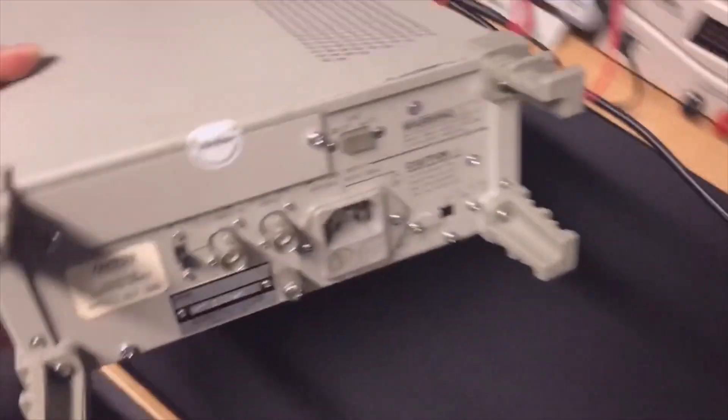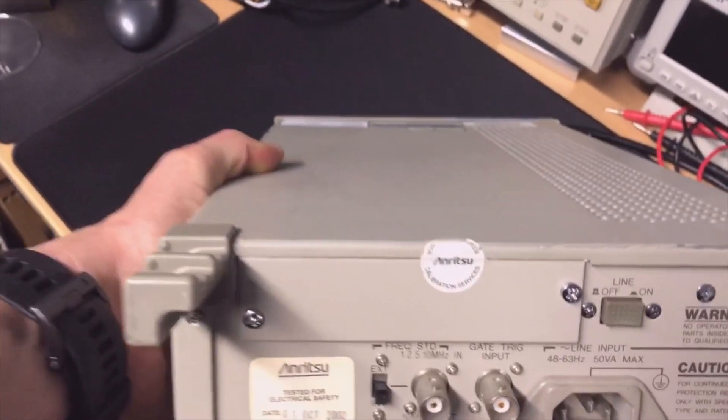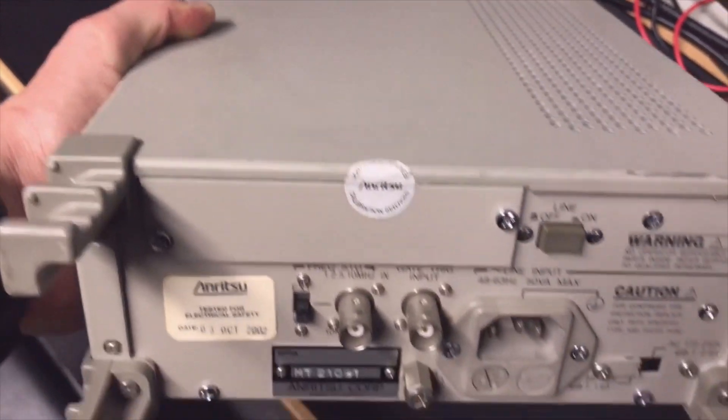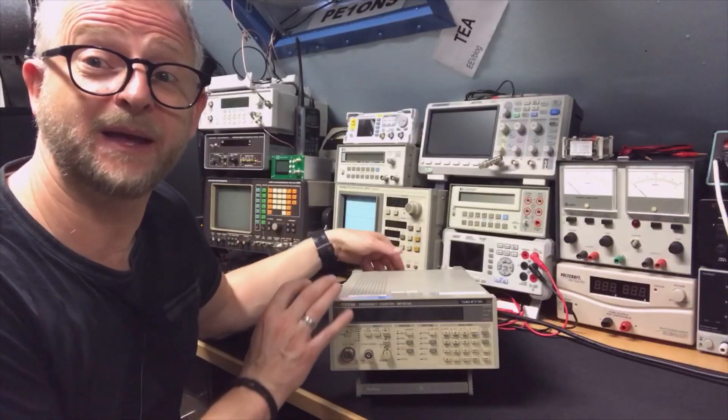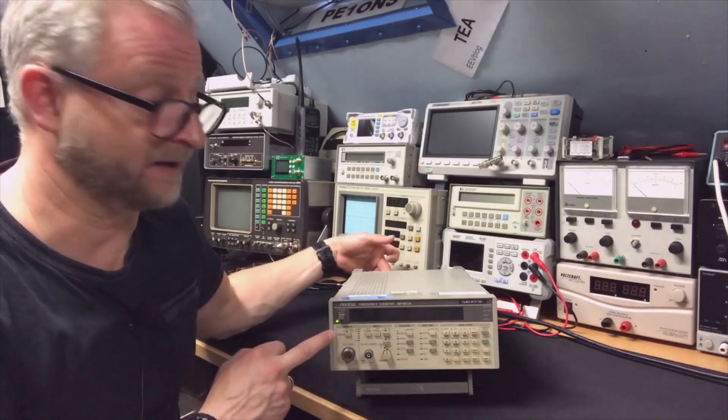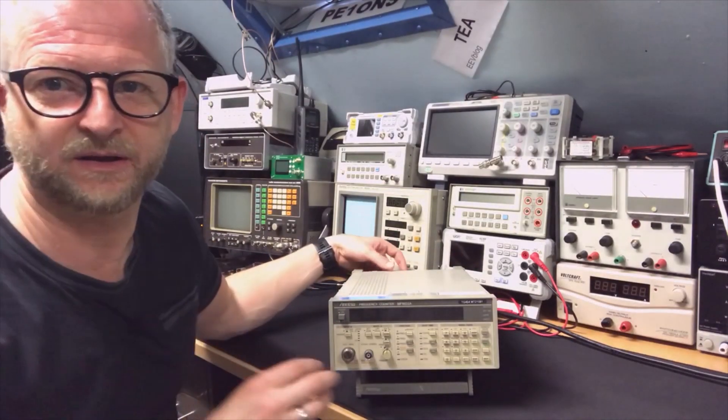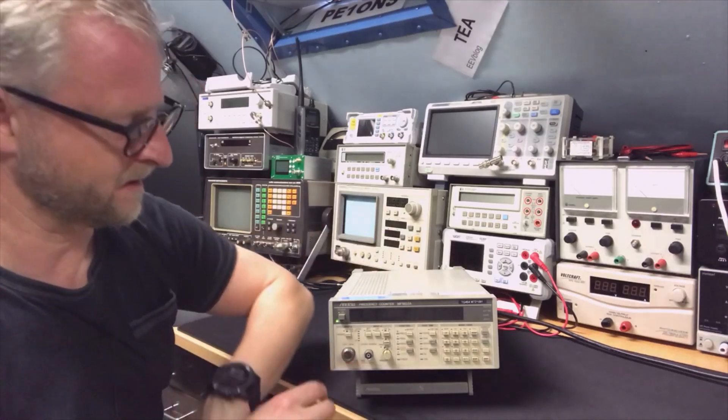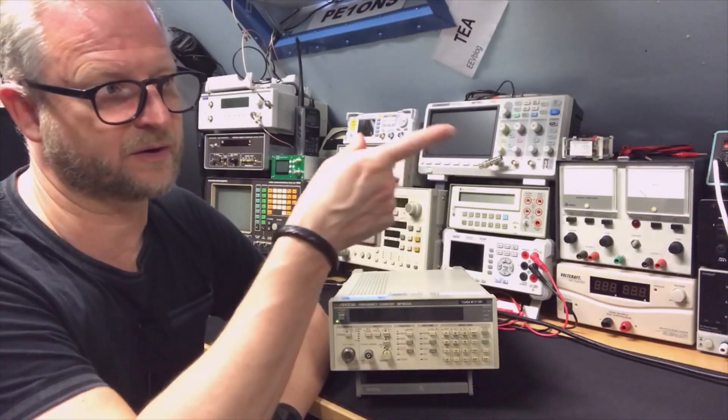In the back, some original stickers. The shield doesn't seem to be broken, so that's a good thing. Let's switch it on. There is a main power button in the back that is really power off, and in the front it's only standby. It doesn't look like it's consuming power.